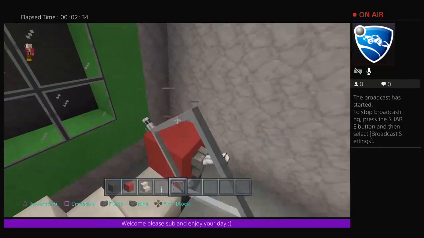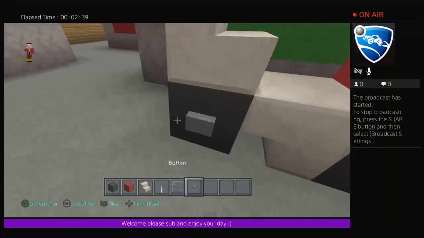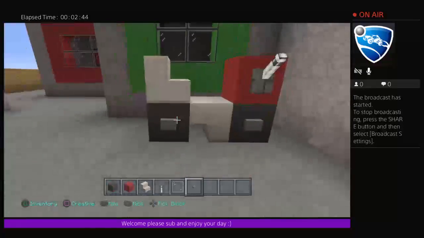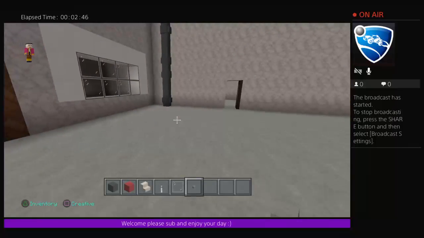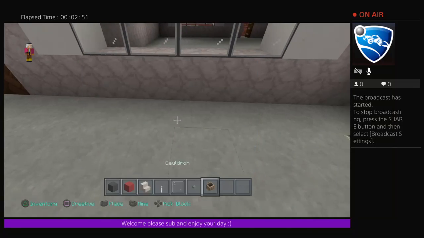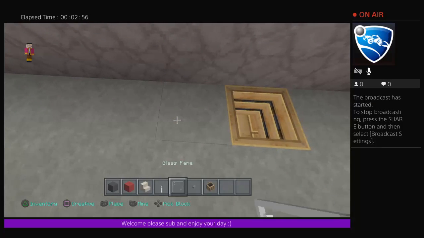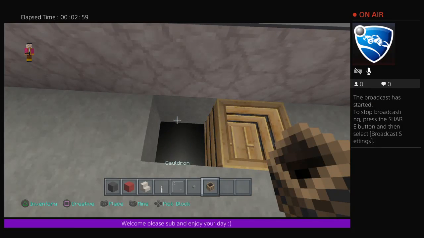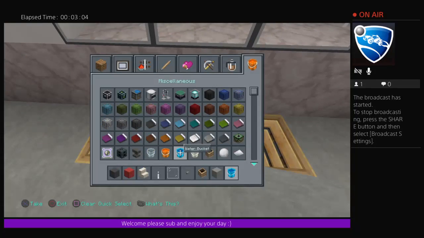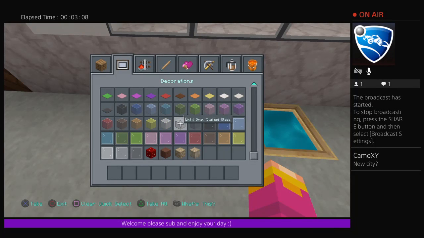Well, actually, we'll keep it like that. I think that's going to look good, just there. So what I'm going to do now is get a cauldron, and then put another cauldron just there. Now, one cauldron's going to have water in, and the other cauldron's going to have a carpet on top.